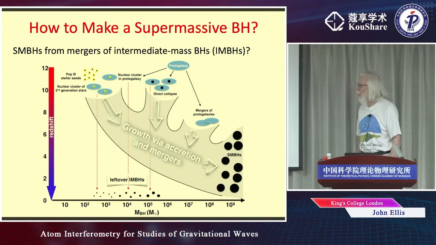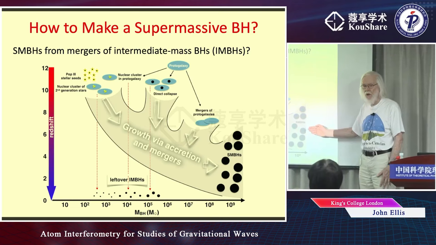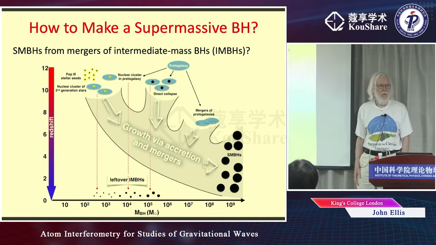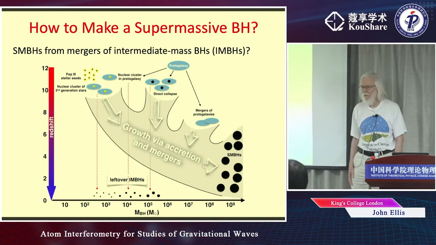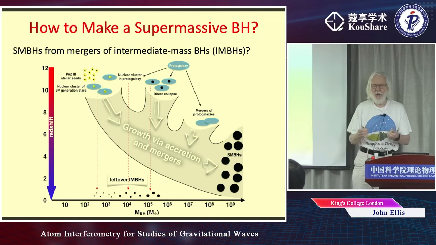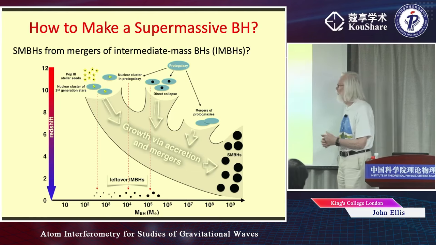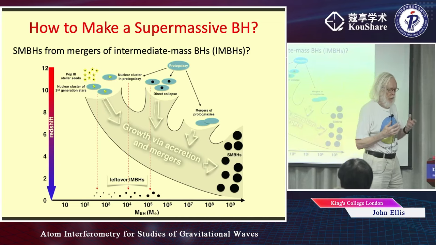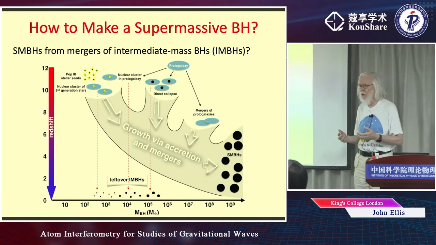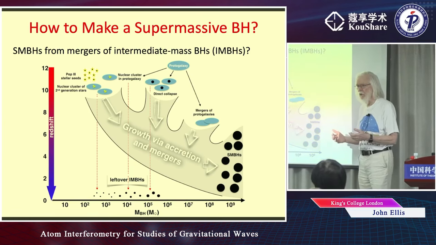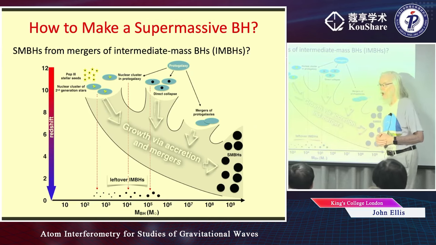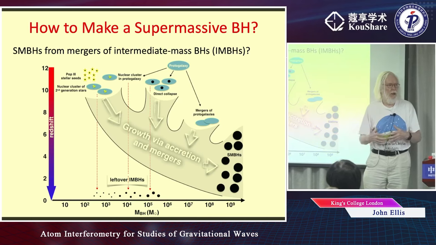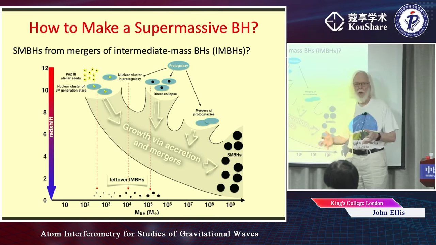Okay, so let's think a little bit about how you assemble supermassive black holes. Do people here know about Lego bricks? I come from Denmark. He knows about Lego bricks. These are little kiddies' building bricks, which come in various different sizes. There's the small ones, the original Lego bricks. In this picture, those would be black holes produced by the collapses of early generation, so-called population 3 stars. And they might weigh 100 solar masses, 1,000 solar masses. So these are the small Lego bricks. Or you could consider protogalaxies that probably do contain intermediate mass black holes weighing maybe 10^4 solar masses. Those are bigger Lego bricks called Duplo.